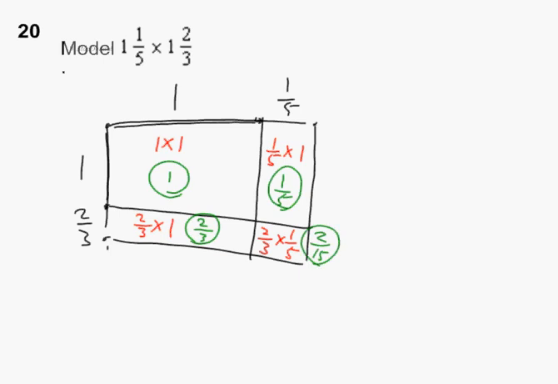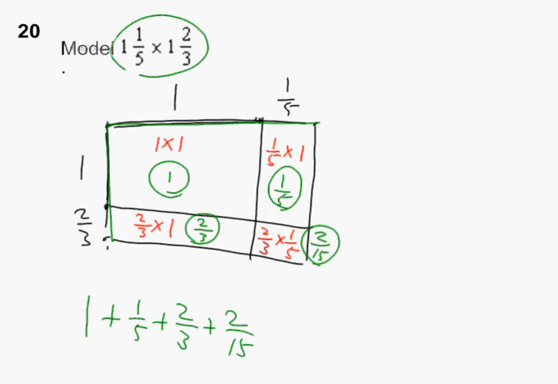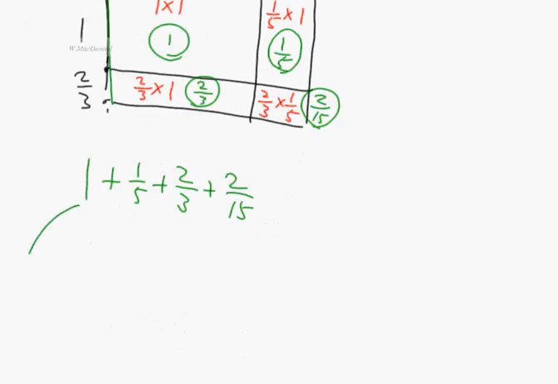So what the area model is saying is 1 and 1/5 multiplied by 1 and 2/3 would give me the area of the entire shape. But if I separate it into 4 smaller things, the sum of 1 plus 1/5 plus 2/3 plus 2/15 would be the same thing as if I just did the multiplication of those two, because the areas would be the same. So in doing this, I'm going to just keep my 1 down here. I'm going to bring my whole numbers down, and all I'm going to do is focus on the fraction parts.